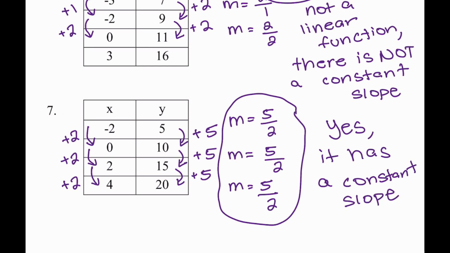So make sure when you see questions like this, you check all the values in the table. You need to go all through the table so that you make sure the slope is the same for each set of 2 points, because maybe the last values are different. So make sure that you check every single value in the table. And if there's a constant slope all throughout, then it is a linear function.